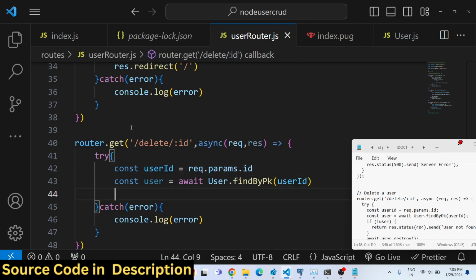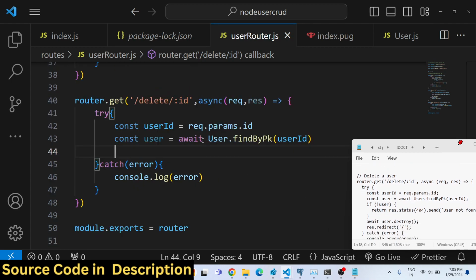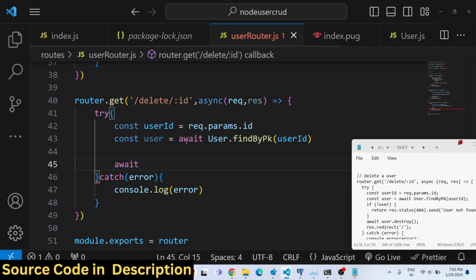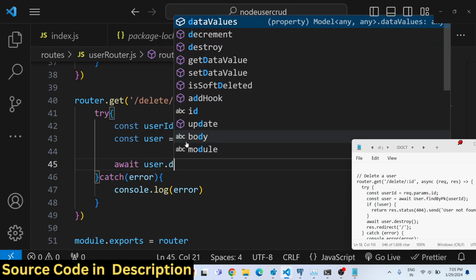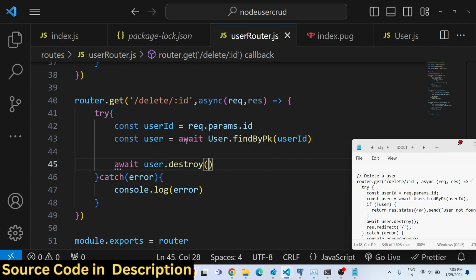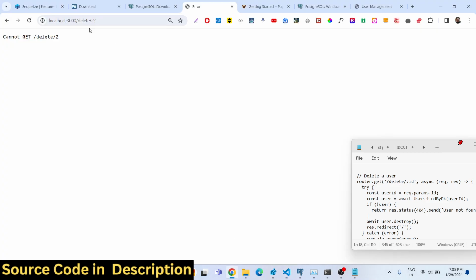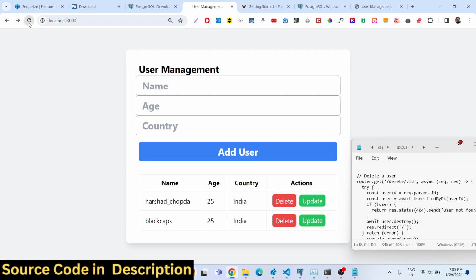After this, we will destroy or delete this user. So we can simply say user.destroy. It will delete it from the database, and then we need to redirect the user to the home page. That's all, very simple. The delete operation is very simple.